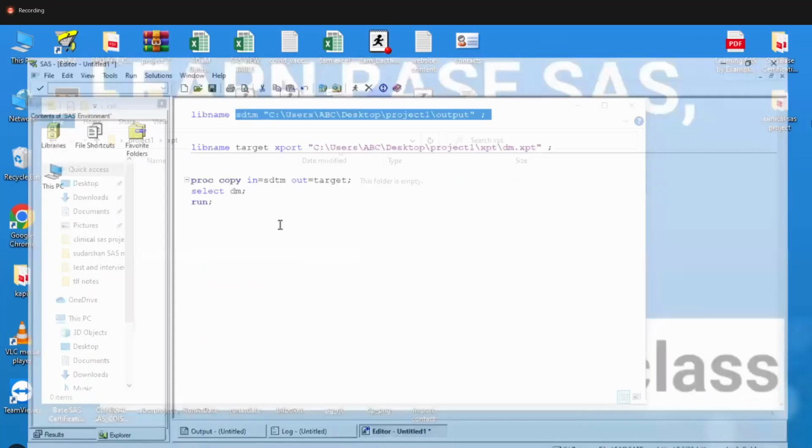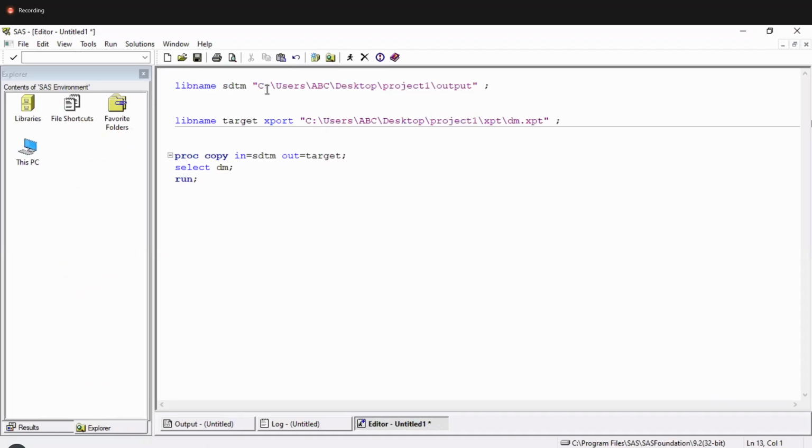I'm writing the libname. HDTM library I'm creating for HDTM input datasets. Libname target: here I am going to store my XPT files. I have to use a command called export. This command will export a normal dataset to XPT.